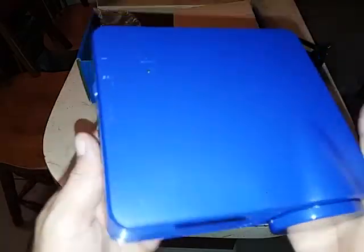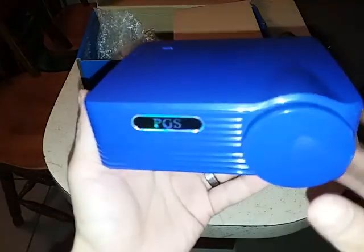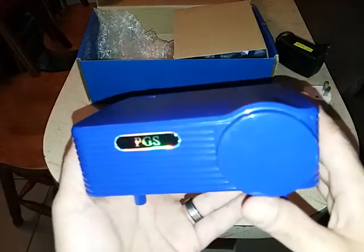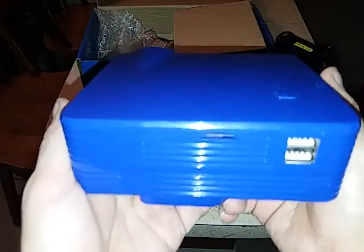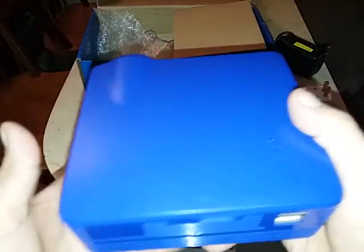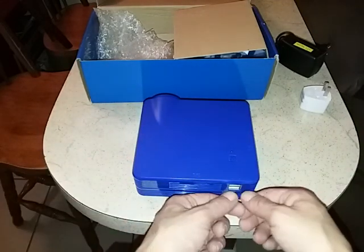It does have a decent amount of lumens and you will get a decent picture. I'll do a test on a wall or ceiling and show you guys what it looks like in another gameplay video. It's a really unique product — you don't see an NES projector console every day. This is your actual NES with about a hundred-something games on it, your TV and console all in one. Really simple to set up — you just need this, a power cable, and your controller and you're good to go.